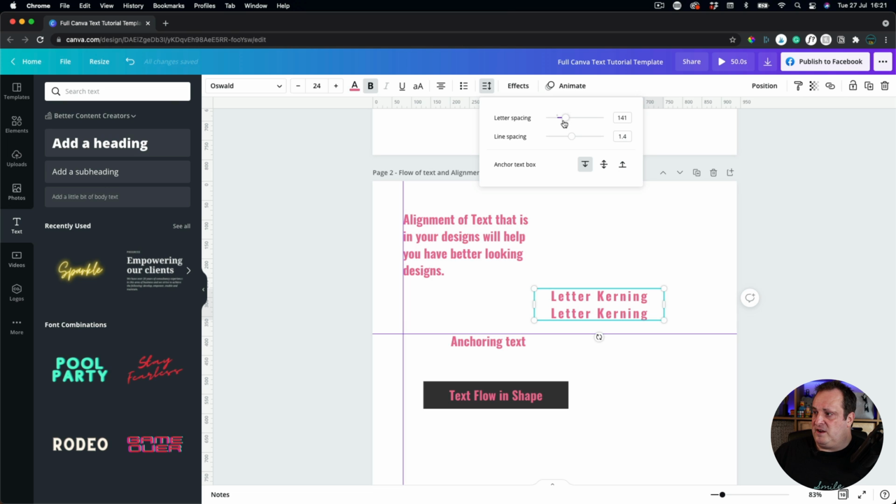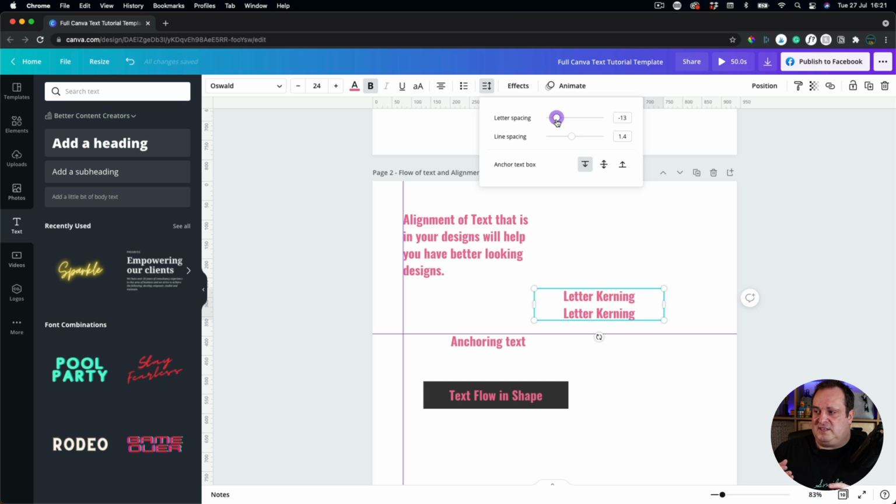The other thing you can do is smush up your letters a little bit. Now obviously if you do it all the way down to -200 you can't really read it, but it might be that little bit that you want to change, and that will help your design just fit right.